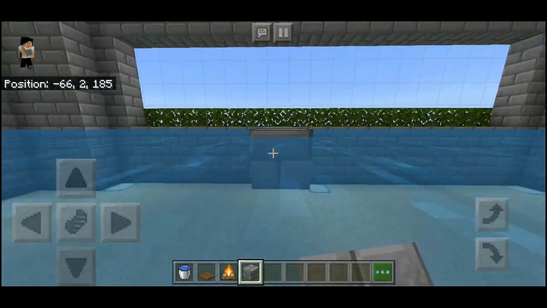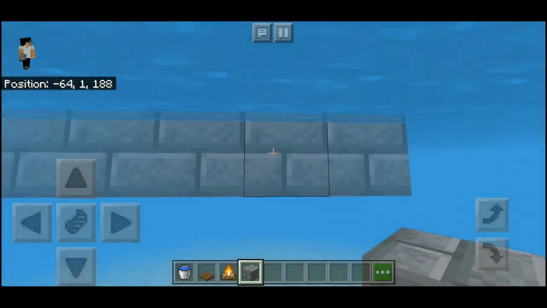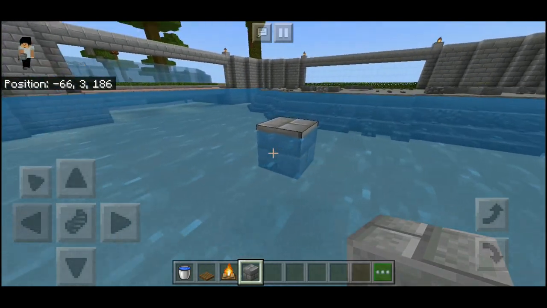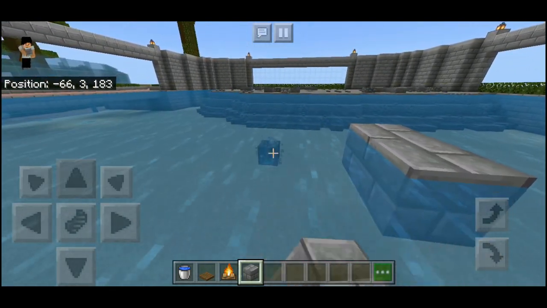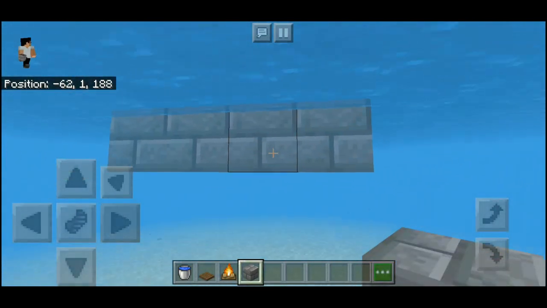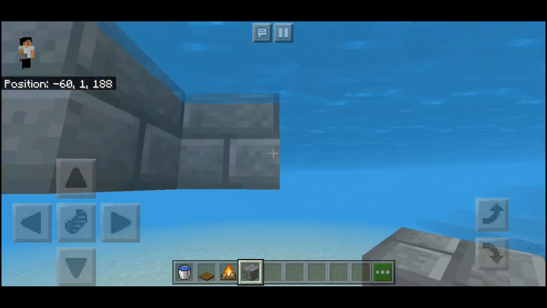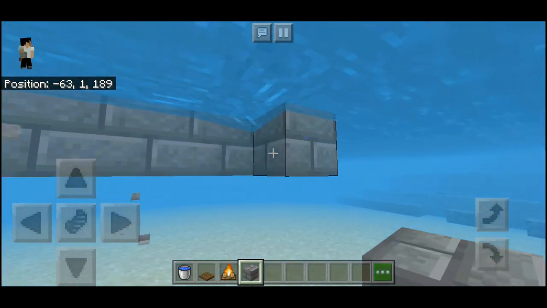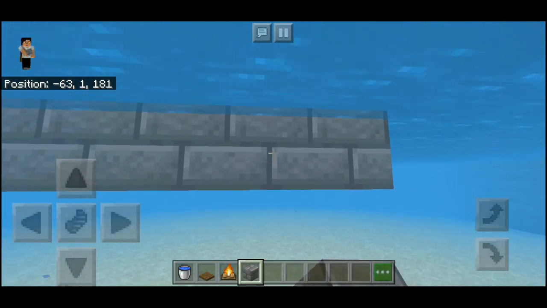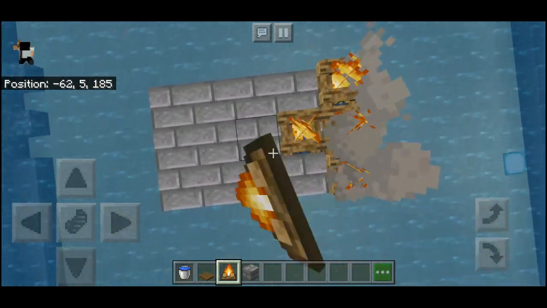So let's just go over here. Yeah, I think this is more than enough. And break these extra blocks. There we go, very nice. And I want it to be like a rectangular one, right? So 5 is gonna be enough. Boom, there we go. No, break this. And let's go over here. And there we go. And we can place campfires on top of these.